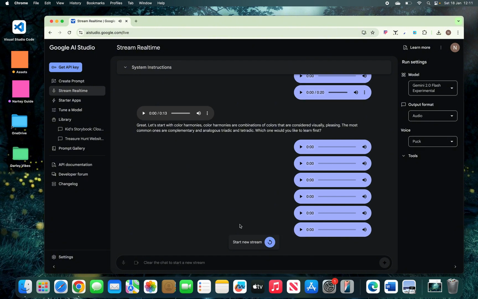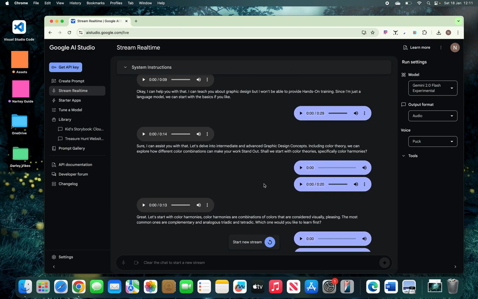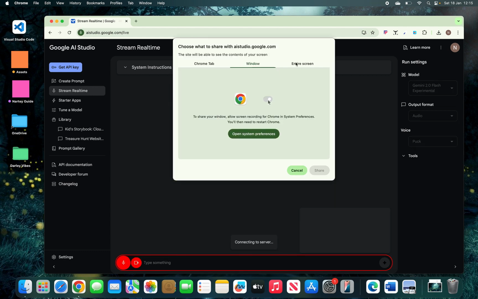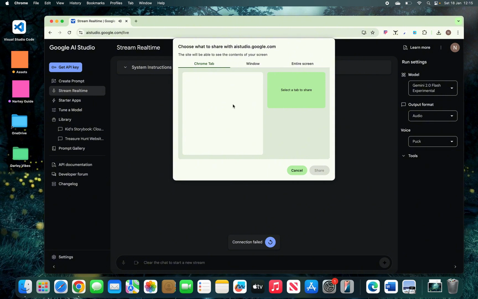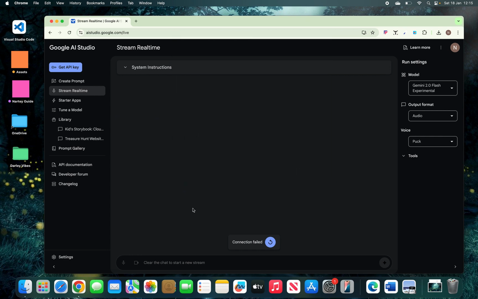So now, in case you are done with all this, you can go back and replay the audios, the conversations that you have. This is real time, like something that is happening live. You are streaming live to the server. One thing you can also do with the stream real time is that you can share your screen. When you click on the screen, you can share your screen in case you are learning something. You can share your screen to tell Google AI Studio to assist you with whatever you are doing. You can select a window or an entire screen to just learn. So that is also one thing that you need to know.